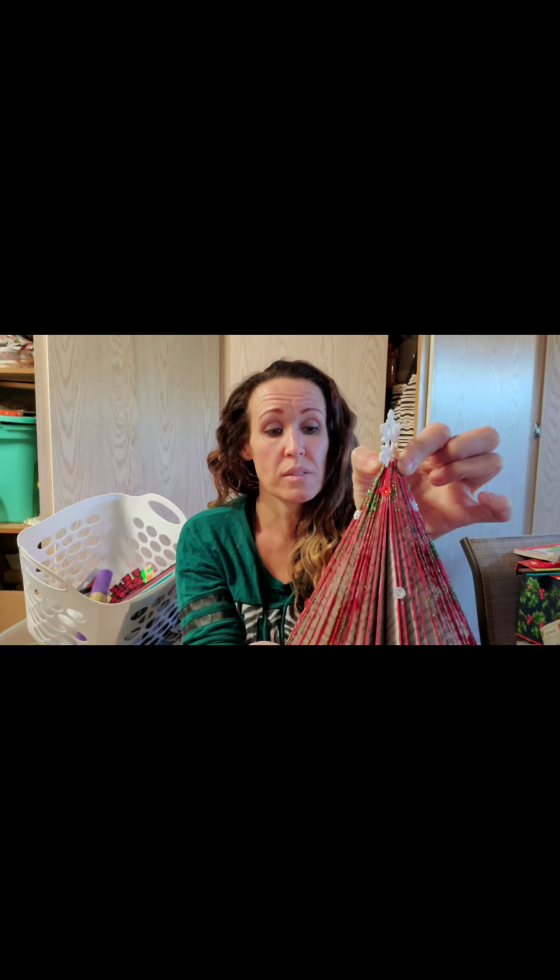So again, the pumpkin was a cut one, and this one is just folding pages. So super easy. Your fingers do get cramped, trust me. Sorry, my hand is shaking, but I am in love with my little Christmas tree. Again, I've never done this, you guys. So if you are a first timer, trust me, if I can do it, you can do it. So go ahead and try to follow along with my DIY. If mine is way too confusing, I would just Google it, Pinterest it, whatever you have to do. But this, I was absolutely in love with.